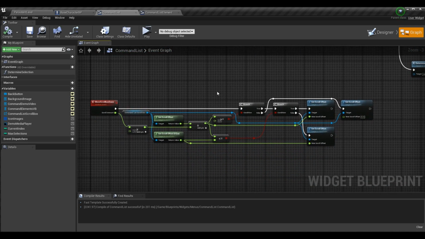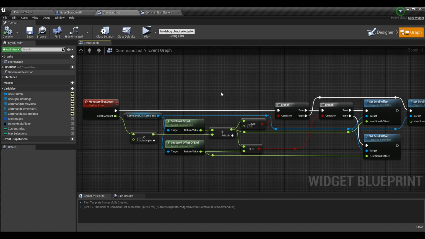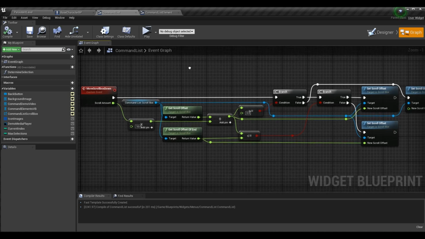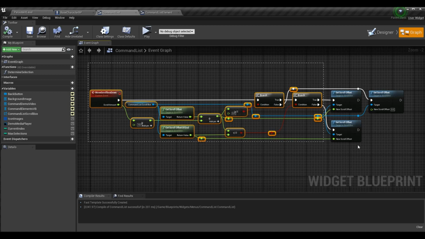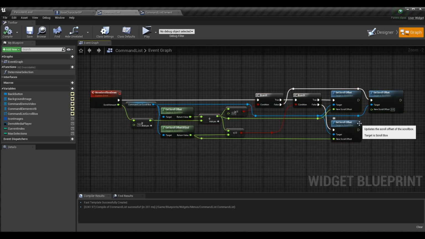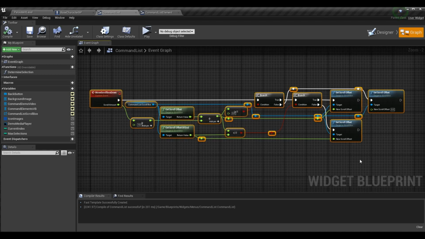Alright, the other thing we had in here was the move scroll box down. That is what I was showing you earlier, where we can just move the scroll box. We weren't moving the value, but we were just scrolling through the scroll box. We did this on the gamepad so we could see the commands while we have a gamepad and not the keyboard. But now since we can actually select individual commands, we don't really need it. However, I still think it's cool to have it, and I think it's useful to be able to scroll down without changing your selection. So you can feel free to keep it. You can also keep it as a demo if you want to have other scroll boxes. I'm going to keep it. But again, this was covered in another episode, so I'm not going to go over it.